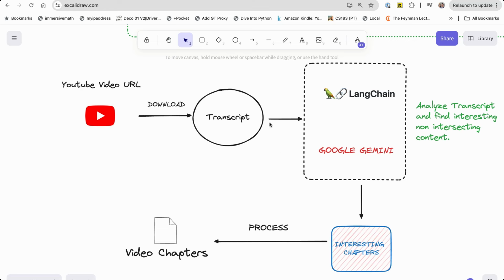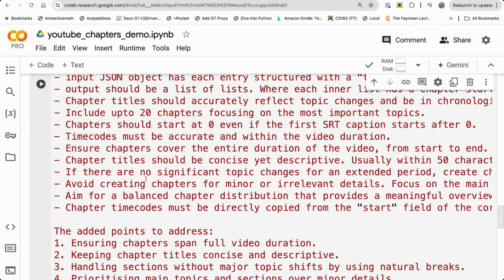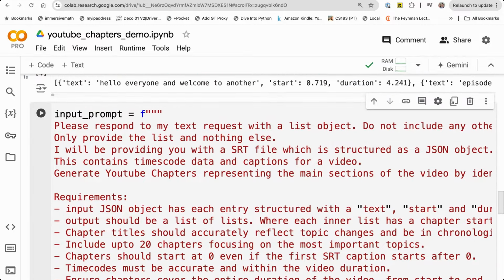So we have the transcript. We are now going to feed it to Google Gemini, and in order to do that, we have to give it some instruction and some input, right? So now let's get to the point where we write our input prompt. I'm just going to bring the prompt I have from the clipboard, paste it here, and walk you through it. So this is my prompt.